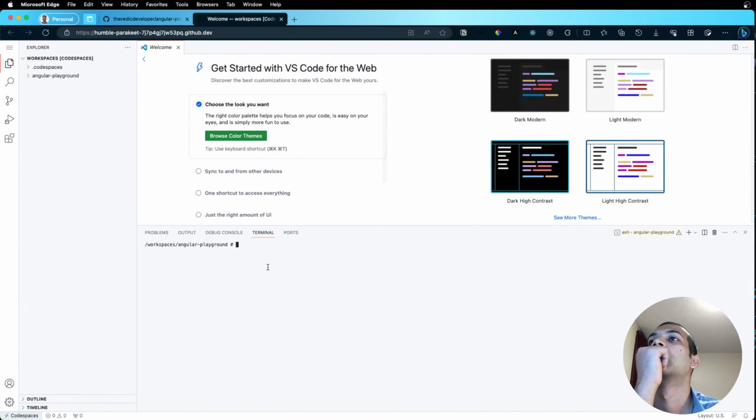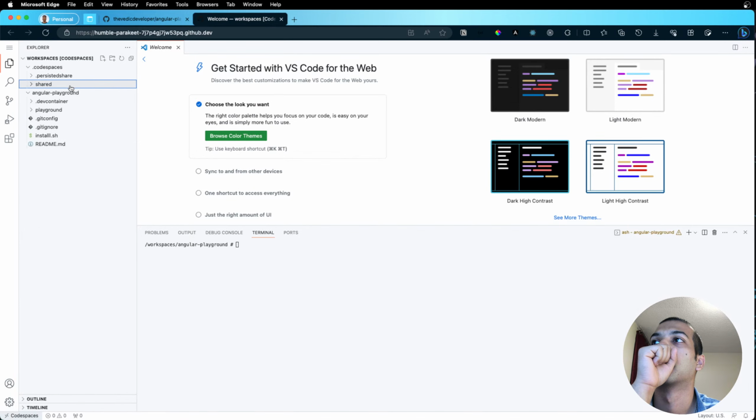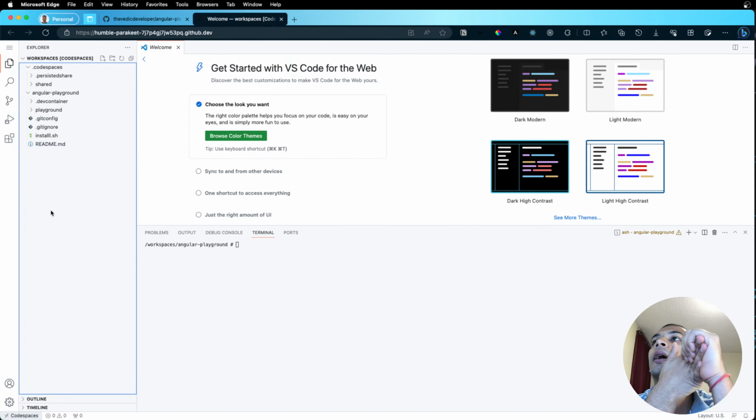Okay, so Angular Playground. Now the thing is, I want this code space to be opened every time. Why?